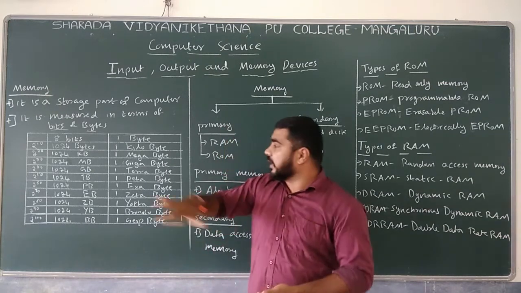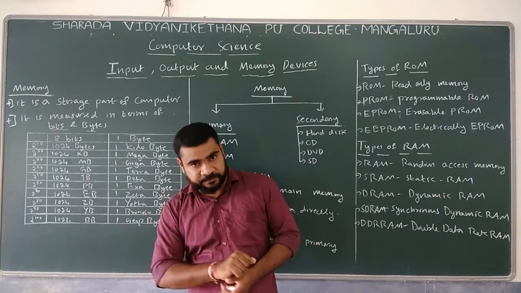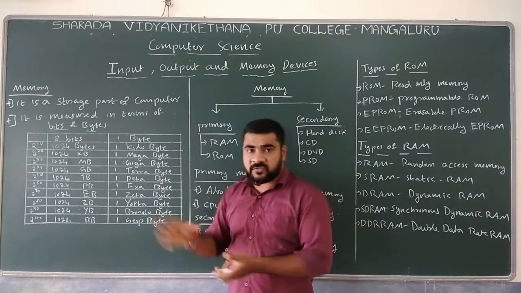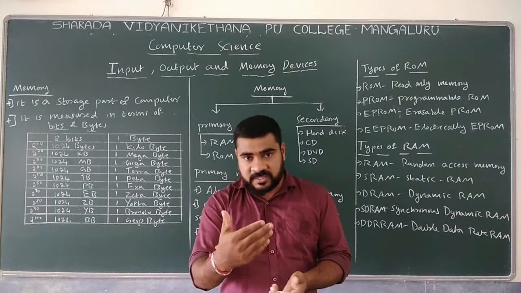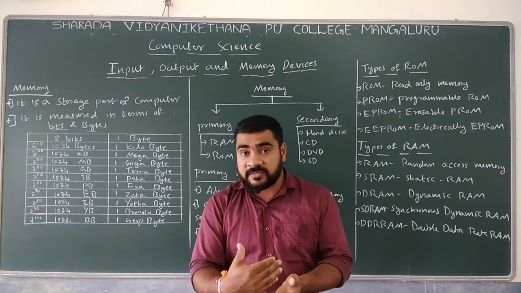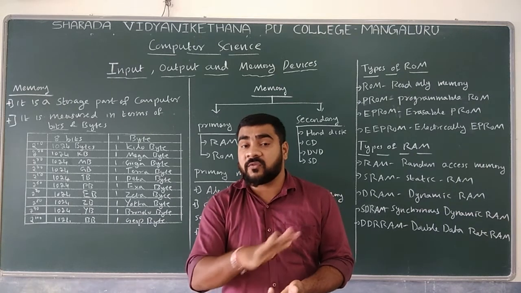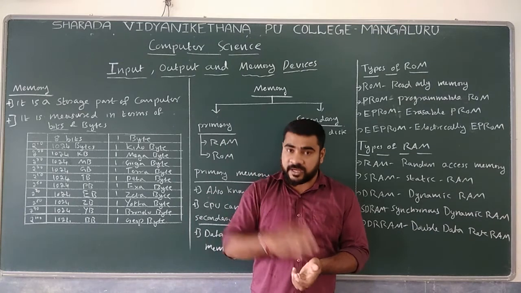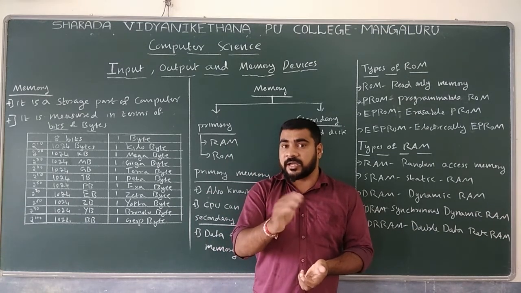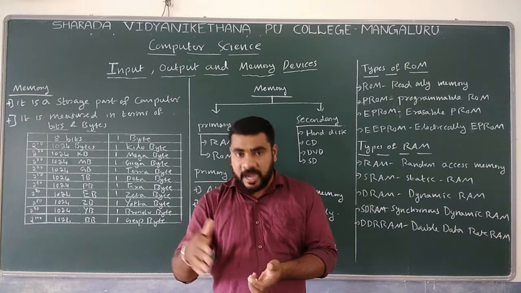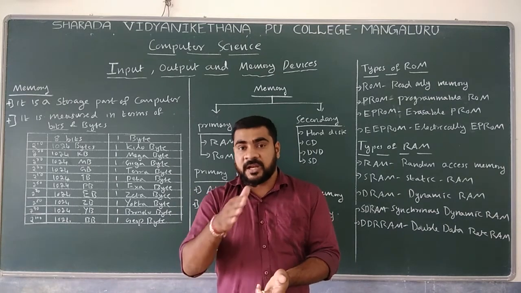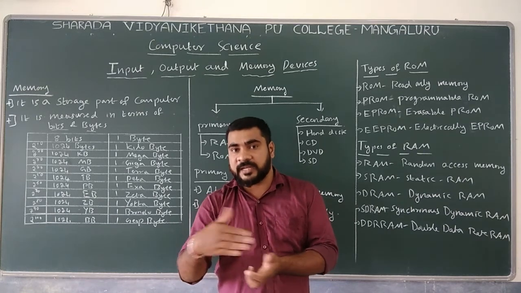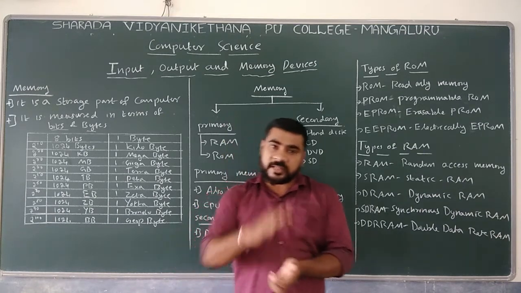Normally 8 bits equal 1 byte. One byte means 8 bits. For example, the first number is 1. The next number is 10: 10 ones added together make 10. Then 100 is 10 times 10 added, that will be 100. And 1000 is 100 added 10 times, that will be 1000. Like that you can add.